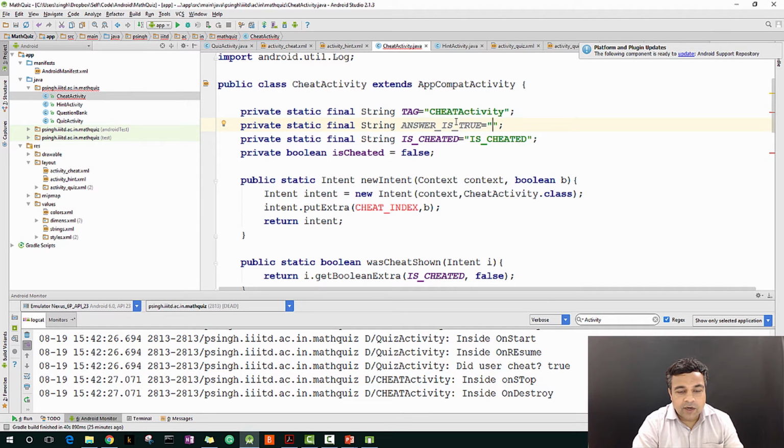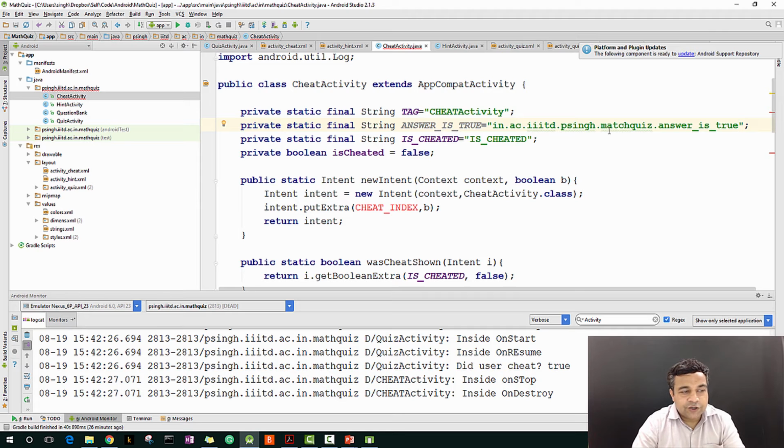So let us try to make it slightly complicated so that we can ensure that it is more likely to be unique. One way of doing it is to use the package definition here. So I would just call it whatever is my package, in.ac.ttt dot psync dot math quiz dot answer is true.